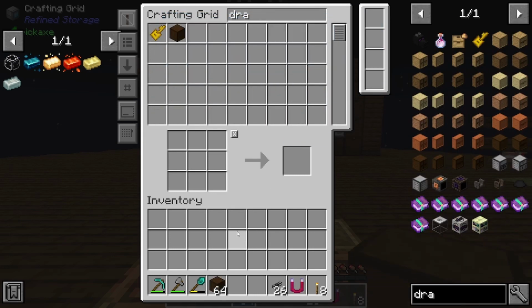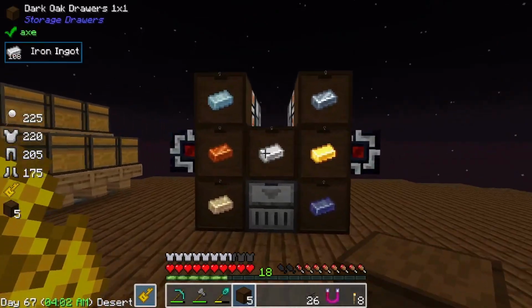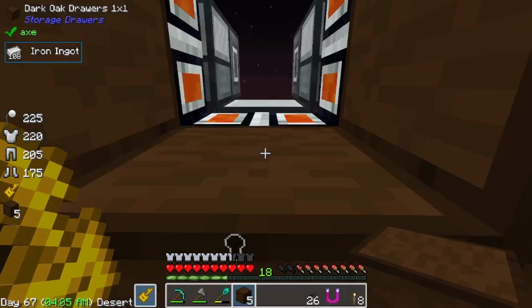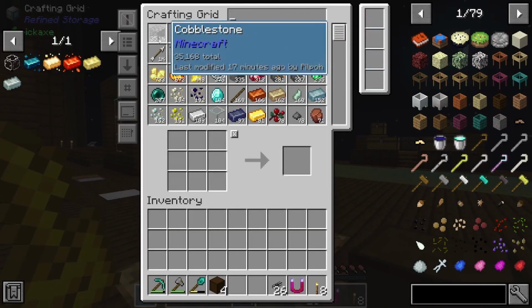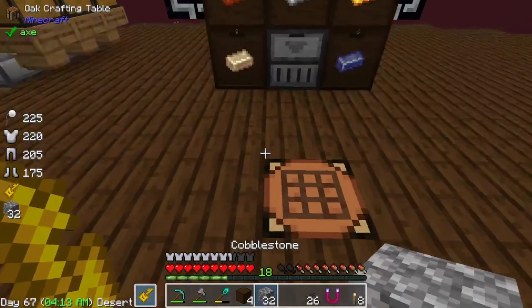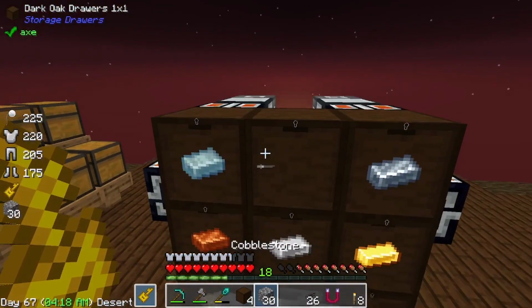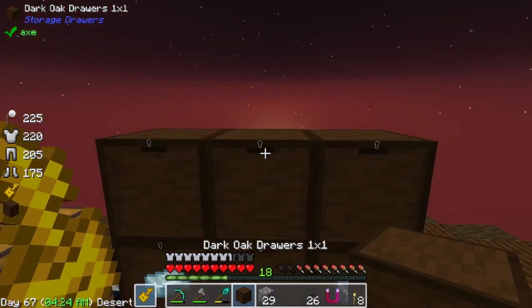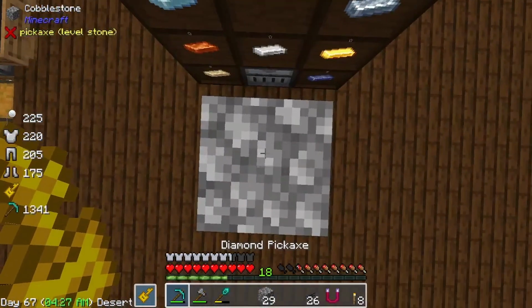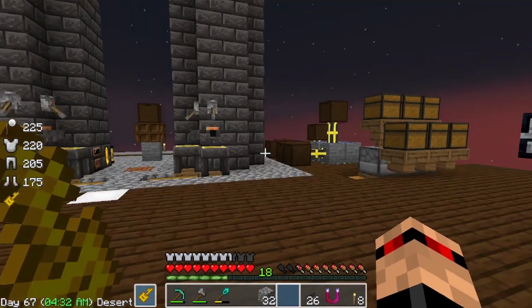drawers. Let's grab our key as well. And we can do this. I'm going to set them up here. This is kind of what we're working with right now. So we could do it like this. That would look kind of cool. With enderium on the top there. Yeah, I like that idea.